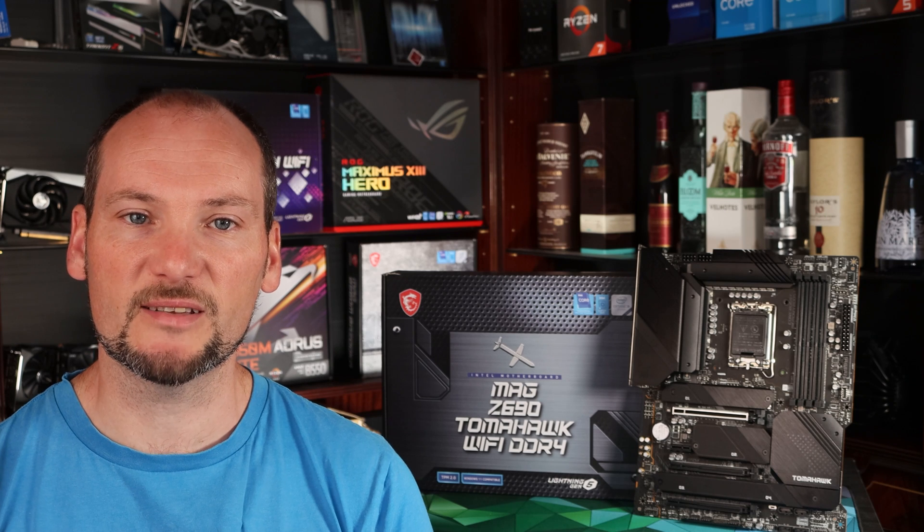In conclusion, there's a lot to like about the MSI Z690 Tomahawk. It's well featured, well specified, and we found it very easy to get on with, set up, and make a working PC with absolutely minimal fuss and minimal configuration. The question really comes down to value — is it a price you're willing to pay? We'd say it's priced absolutely at the limit of what it's worth paying in light of the competition we've mentioned and the performance and feature set we've found. That said, if you do get it for a price you're happy to pay, it'll make a fantastic basis for an Alder Lake system, particularly well suited to the i5 and i7 K series CPUs. We've got no hesitation in recommending this board to you — just do cross-shop amongst those competitors we've mentioned to see if there's a board that's perhaps just a little bit better value for your needs.